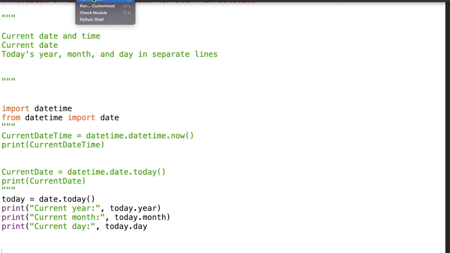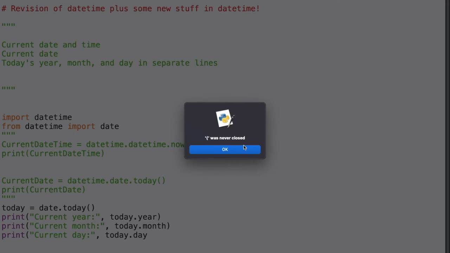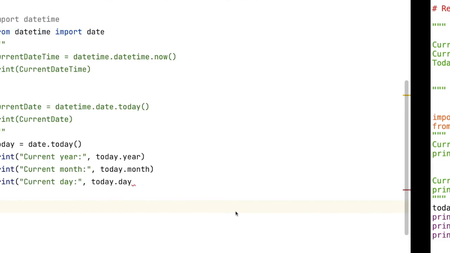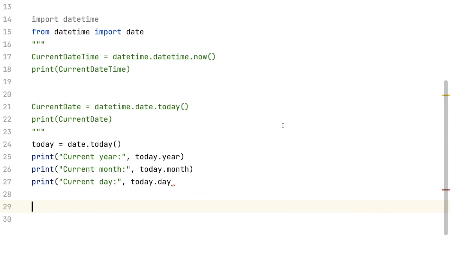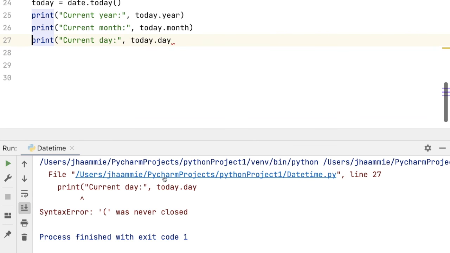Basically, when I run it, then I save, and it gives this error over here saying that this was never closed, but it doesn't give the exact place where it wasn't closed. It simply highlights over here that it wasn't closed. Meanwhile, over here, if I run it, it gives this entire syntax error saying that it wasn't closed. But here, at least it gives me the line number of where the error is.